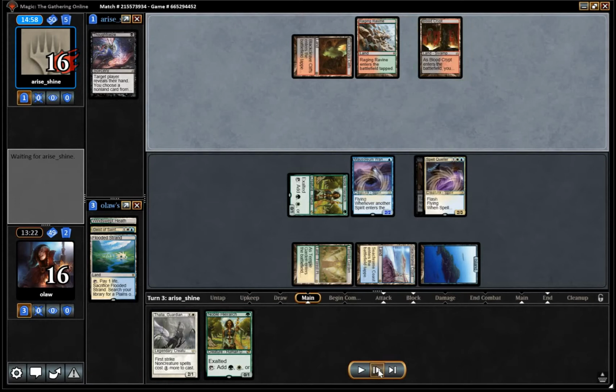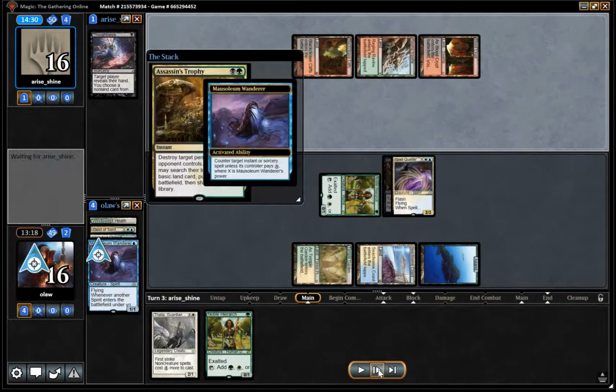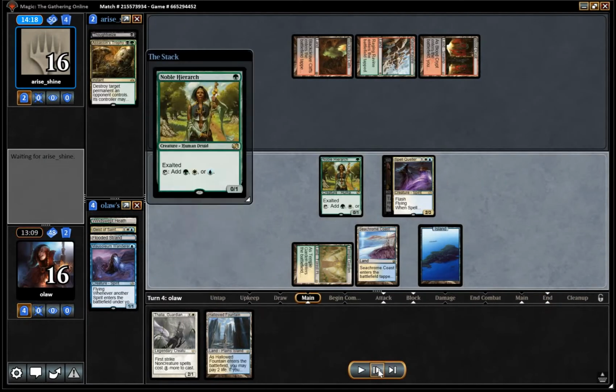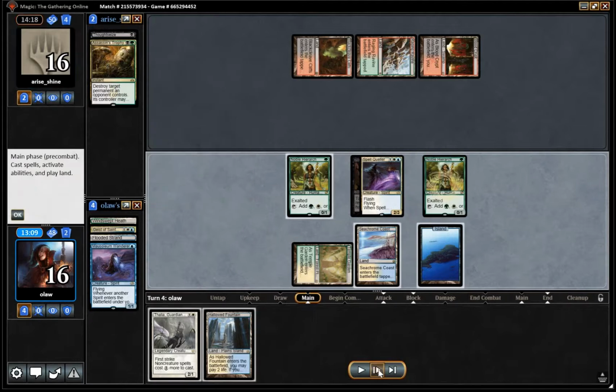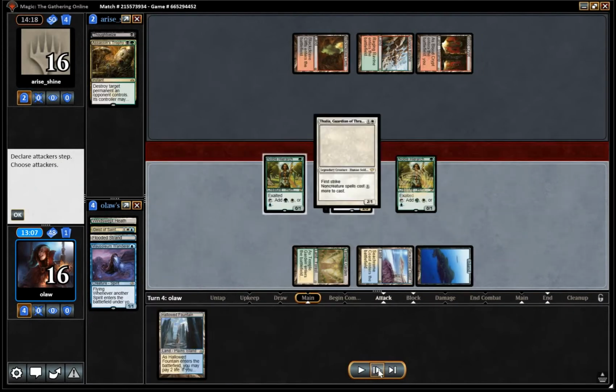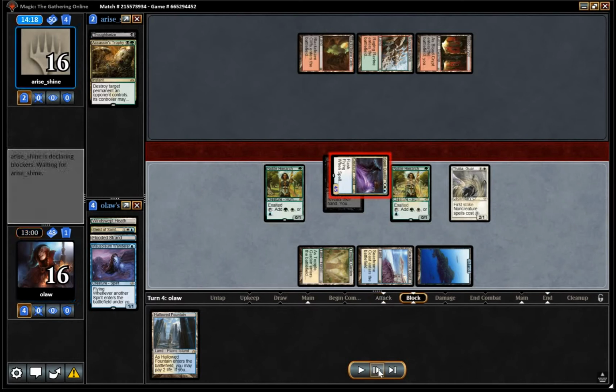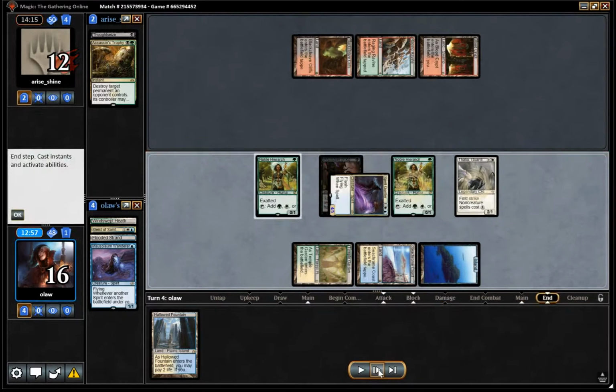Plays Blood Crypt into Assassin's Trophy, which we're going to counter, so the Spellqueller stays alive. Then we're just going to run out the rest of our hand here, get to attack for 4 with the Spellqueller and drop a Thalia into play.